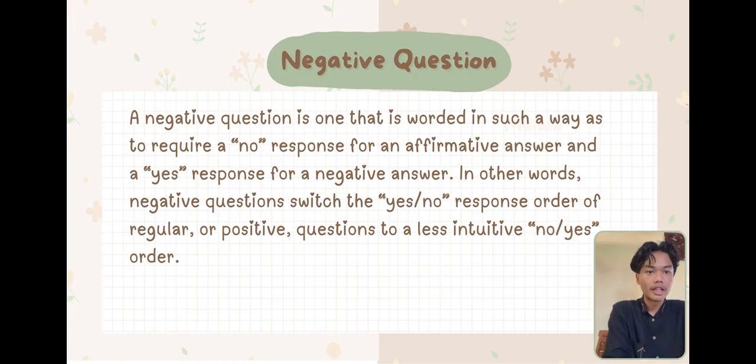The next slide, a negative question. A negative question is one that is worded in such a way as to require a no response for an affirmative answer and a yes response for a negative answer. In other words, negative questions switch the yes or no response order of regular or positive questions to a less intuitive no or yes order.